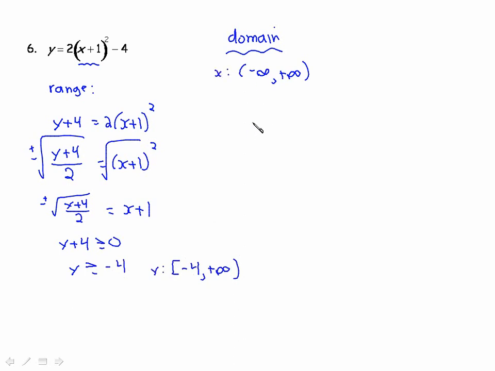And if you did graph this one, it is a really rough sketch. I'm not going to take the time to do much with it. We have a vertical translation of 4 down, horizontal translation of 1 to the left. So, in fact, our graph is going to look like this, a parabola, somewhat of that form. So it's not too surprising then that we get that particular range and that particular domain.